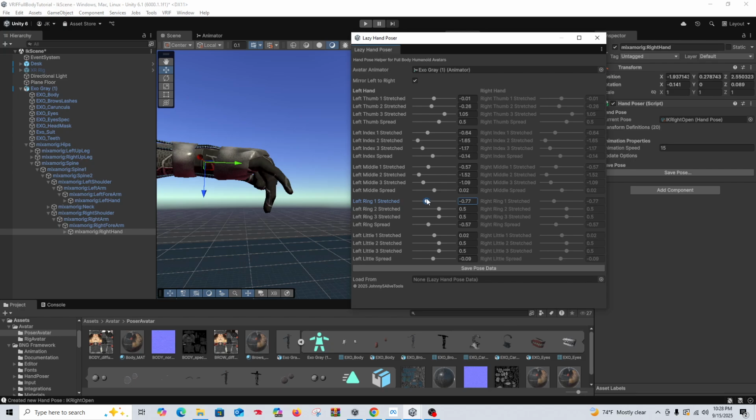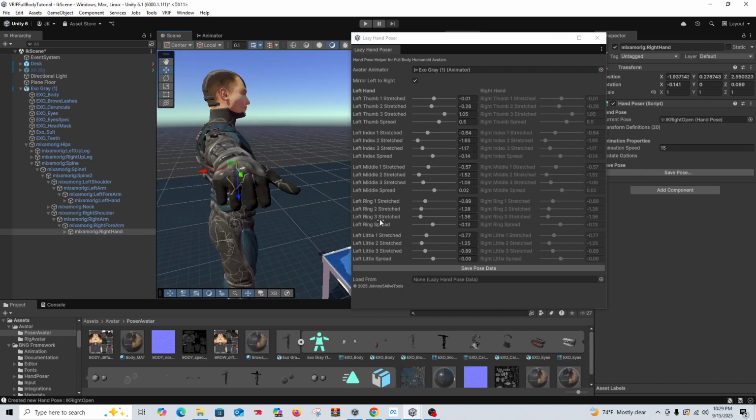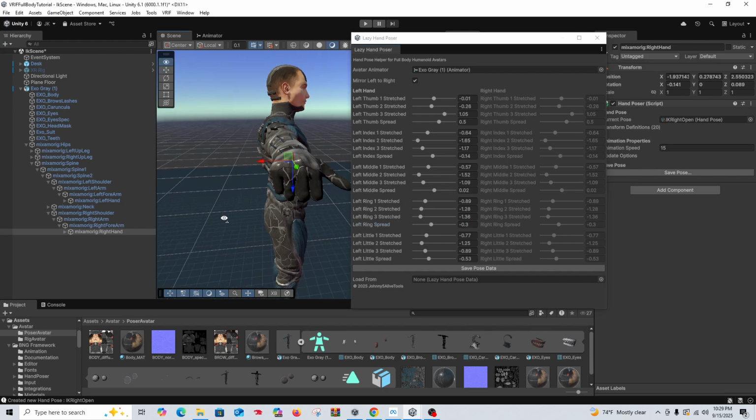The next one. And come to the front, check the spread. I want to pull that in, something like that.